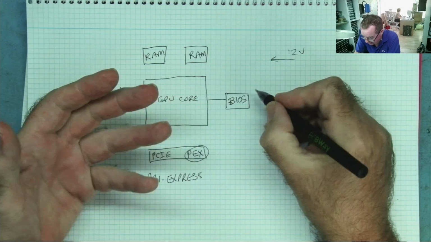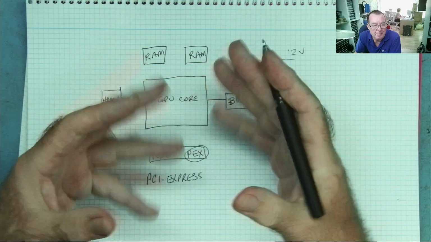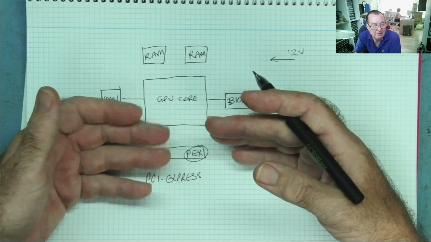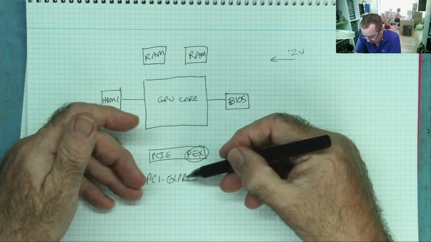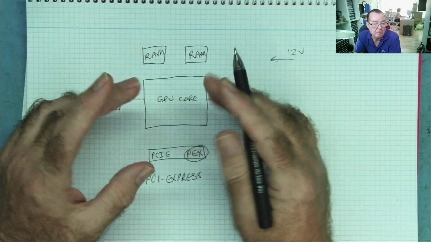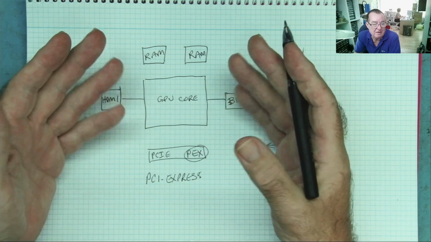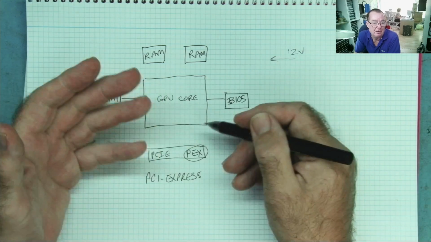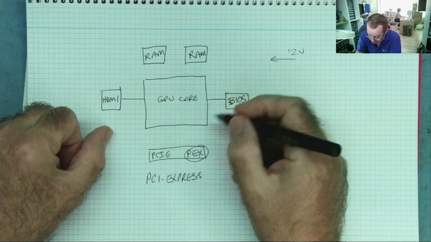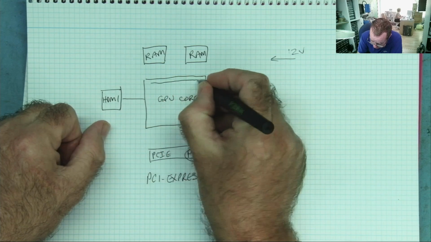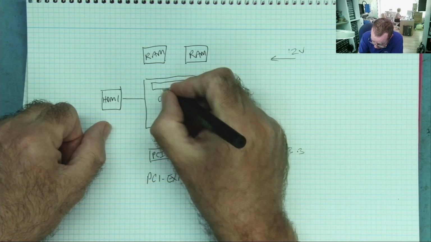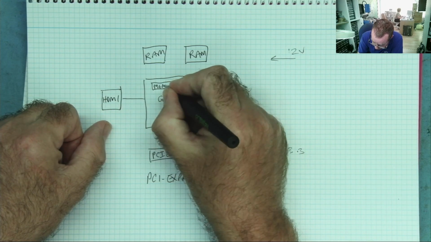The BIOS contains the basic information about the graphics card. So when you first switch the computer on, the computer, through this PEX interface, will say to the GPU, what are you? And the GPU, because it doesn't have any built-in non-volatile memory, reads the BIOS and says, oh, I'm one of these, and that's how the two get talking to each other. Depending on the GPU, it may talk directly to the RAM, or it may have a built-in memory controller.